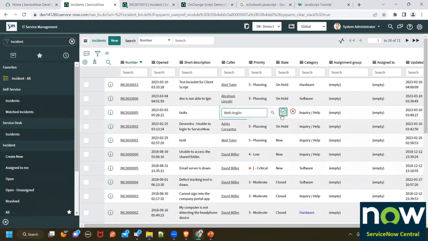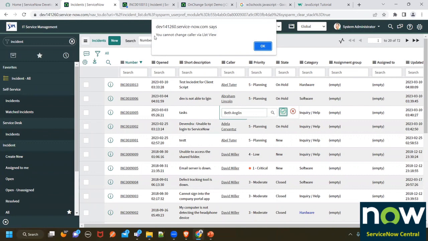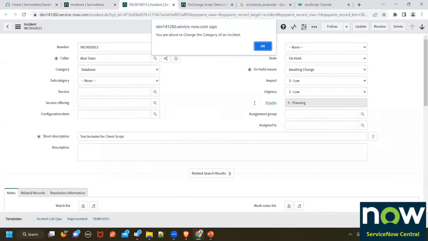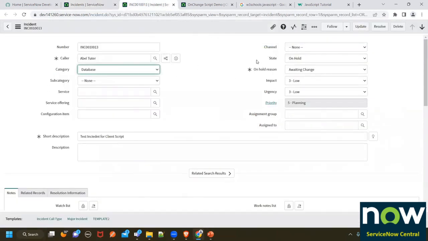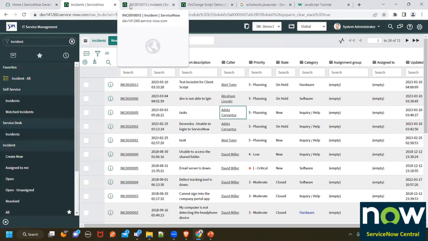So if I click OK, you see, you cannot change color via list view. So here OnCellEdit is working, and on the actual form your OnChange will work. As simple as that. Whenever your form is open, your OnChange will work. OnChange will not work outside the form. I hope this is clear now.